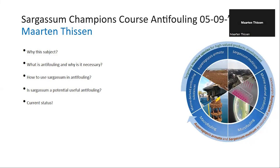This is, by the way, only done in the last 2, 3, 4 years. We didn't see solutions for this before, because the market is very, very traditional. In the maritime market, if you have something, people will not change easily. So they started to introduce this, but at least I couldn't find anywhere on a commercial scale a paint that is using sargassum or any anti-fouling system with a biological background. So there's a way to go.